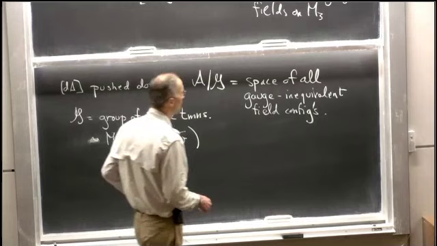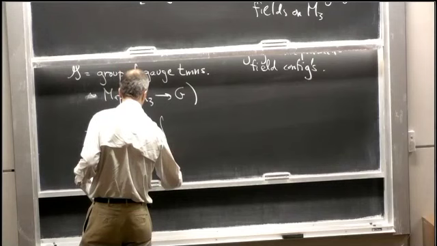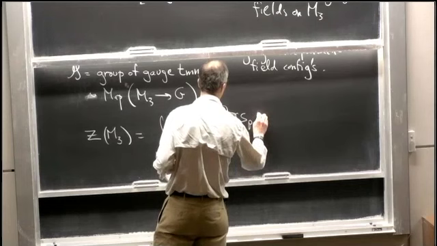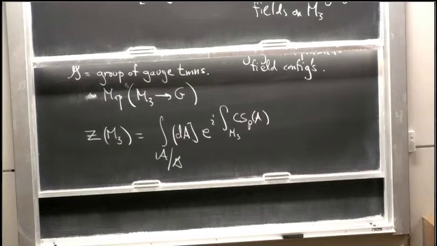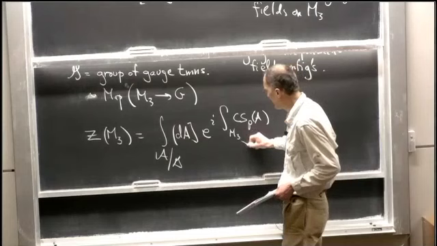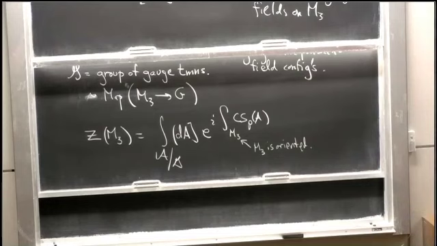Okay. And now what we're supposed to do is consider a path integral over all of A mod G of dA of e to the i, the integral of Chern-Simons of P of A over M3. Now we should be keeping track of what kind of structures we need to put on our space-time for these theories to make sense. And exactly at this point, we see that we need to have an orientation. So the Chern-Simons theory requires that you have an oriented three-manifold.